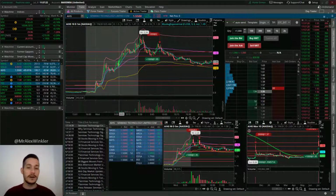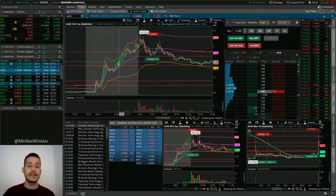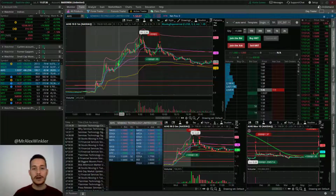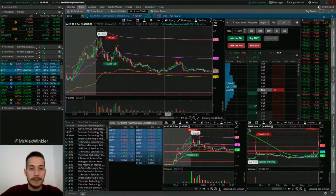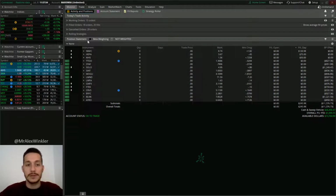Hopefully as a community we can all learn together, but this is not for, Alex got in, so I'm going to get in. Sometimes I have longer trades, especially my swing trades, where we can try to figure out where the stock is going in general. But at the end of the day, your entry and your exit is yours alone. It's too quick, I think, to copy trade a day trader. Okay, so next. AIHS, when I just look at it, I'm like, wow. The amount of opportunities I missed on this one is almost shocking. Whew, I gotta take a breather.